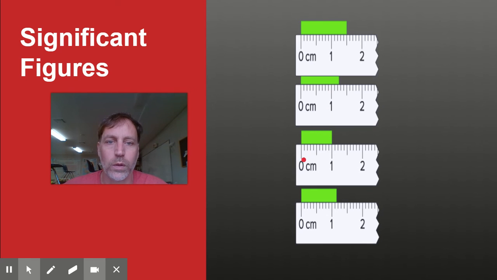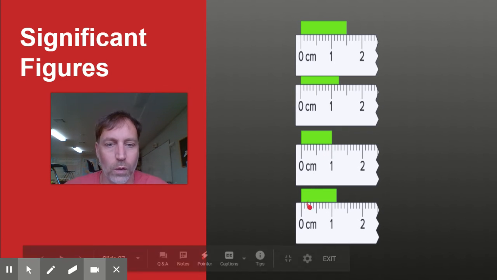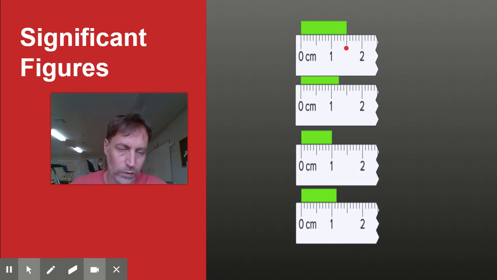The next one here, we have 1 centimeter, it lands right on there, and we can estimate to 1.0. We know that it lands right there. And then our last one here, we see that we go out to 1 centimeter, go out to 1.1, not all the way to 1.2, so maybe 1.15 we could estimate down to there. So this instrument, this centimeter scale, this ruler that we have, we're able to estimate down to a certain amount. So our last digit is estimated.